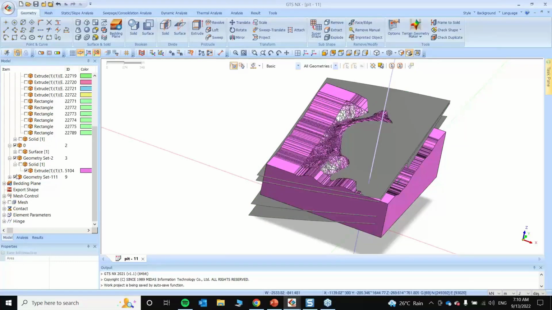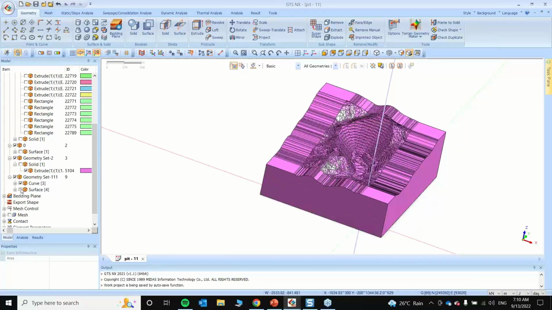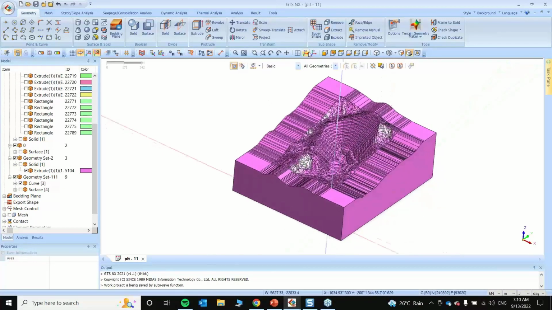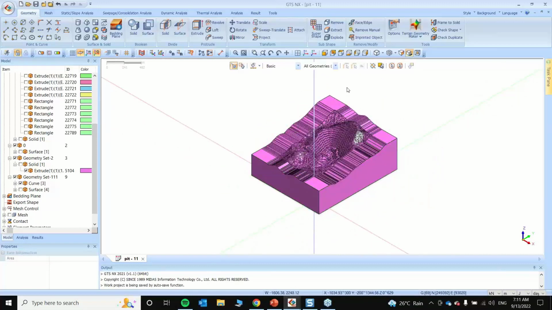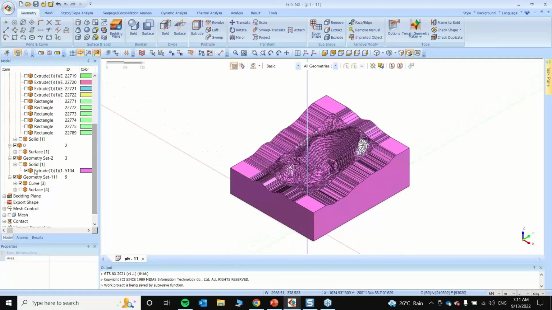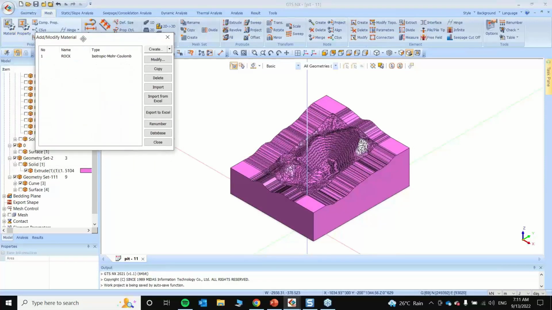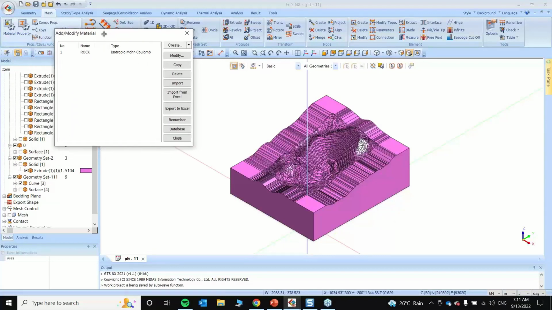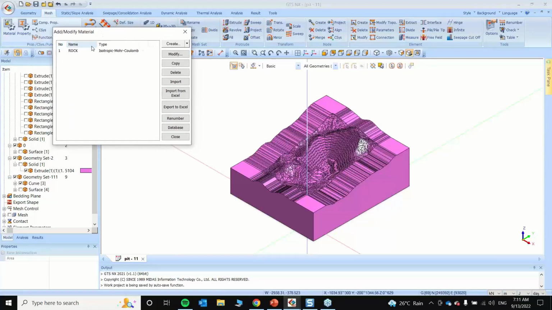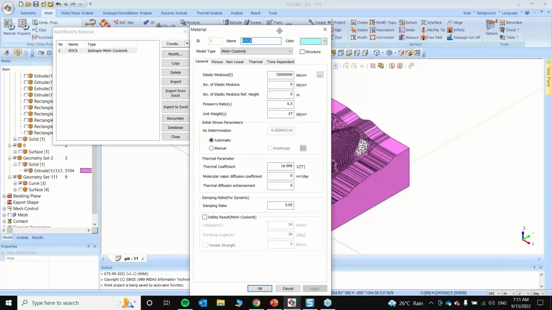Now I'll just hide the borehole logs. I'll stick to the basic model that we have. So next we come to the material property definition. We have used only one rock type because again we didn't want any complications for the introductory session. So I just named it as a rock.